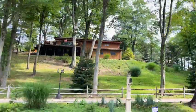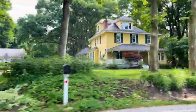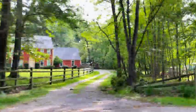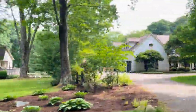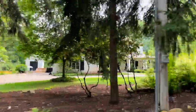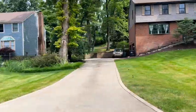As you drive through the borough, you'll notice that no two houses are alike. Homes in this neighborhood all have their own unique personality. And one of the things that I think is really special about this part of town is all of the mature trees that you'll notice throughout all of the streets. I mean, it's called Bradford Woods, so you would guess that there are a lot of trees.